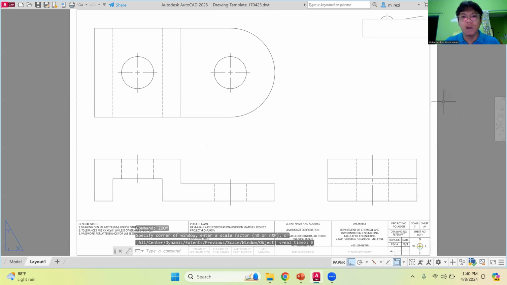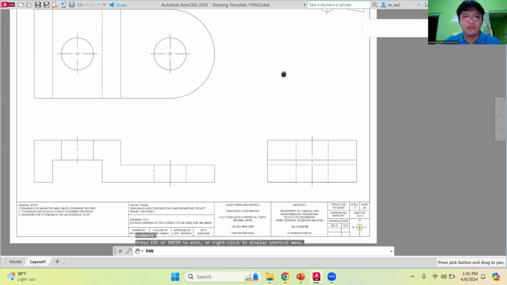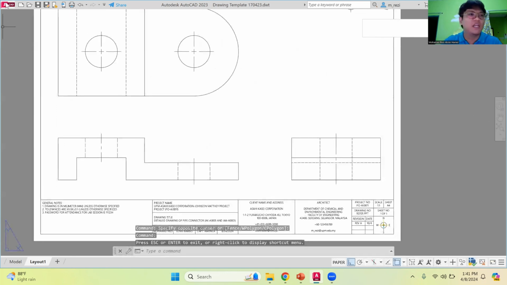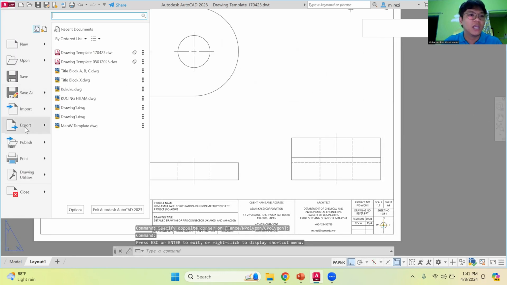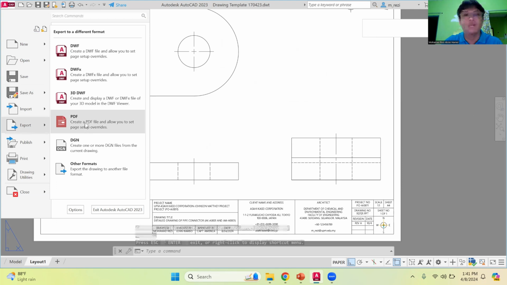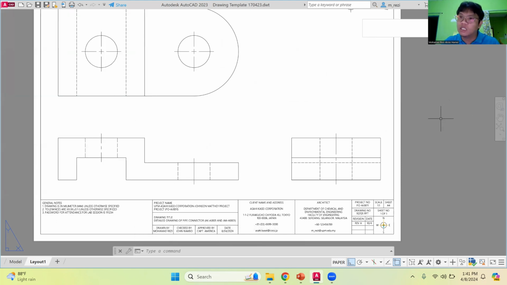So this is how it looks in my AutoCAD. I have symbols. I have a nice drawing here. And finally, the last thing that you need to do is go to here, just export to PDF, but I'm not going to do that. Now, again, you have to adjust depending on the output of your AutoCAD. I think that will be all. Let's go back to our slide to conclude.